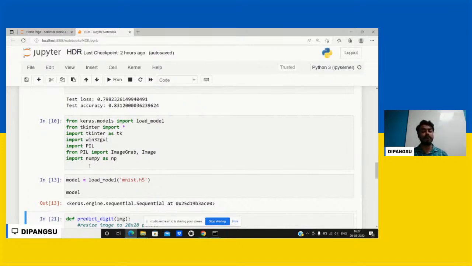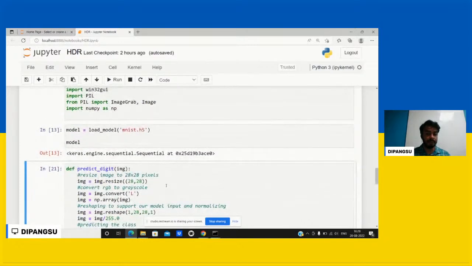So we have already imported numpy, PIL, win32gui, tkinter, and keras models, then from models the load_model. All the necessary libraries we have extracted, and we will load our model.